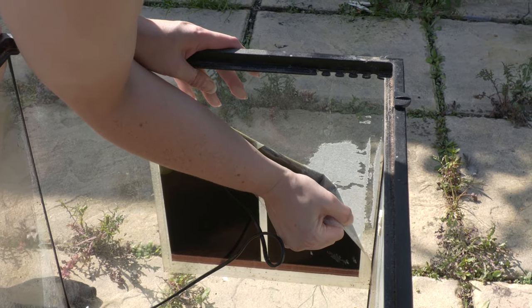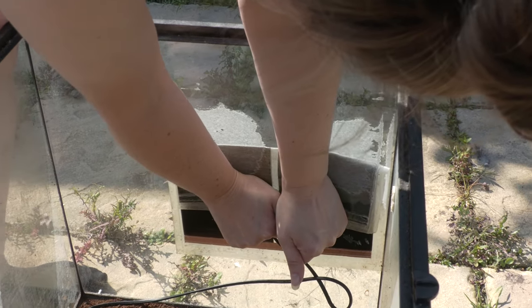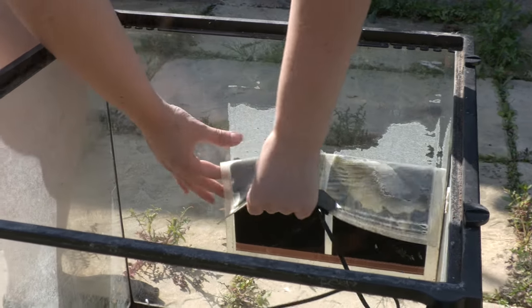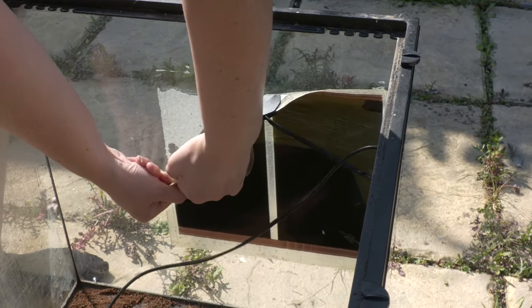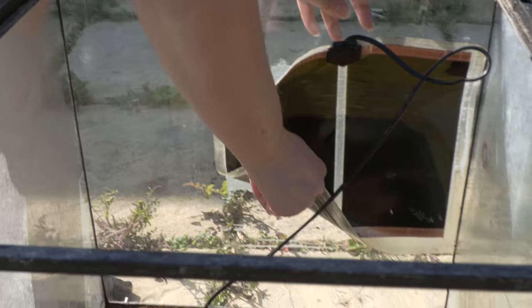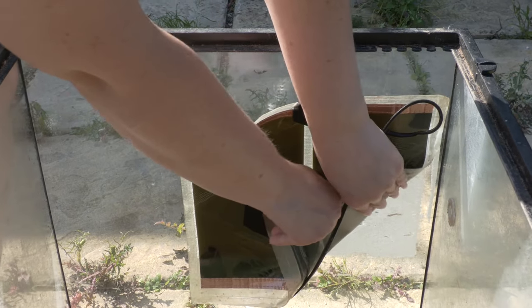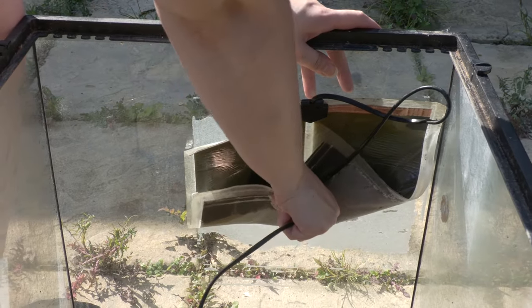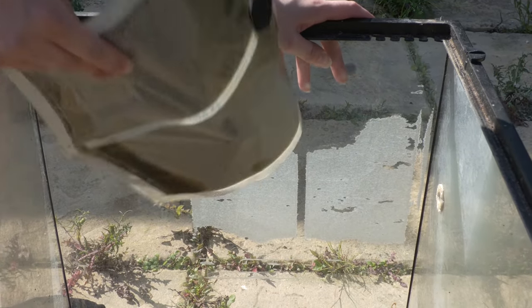It's taking so much force to even get the heat mat off the glass. I can totally see how people would struggle with these, especially if you're thinking you'll keep the heat mat intact. If you buy a stick-on one in some sort of starter kit, to get it off you basically have to wreck it and just assume it's going in the bin — it's crumpled up and useless.